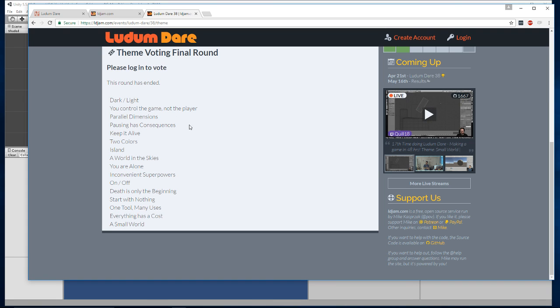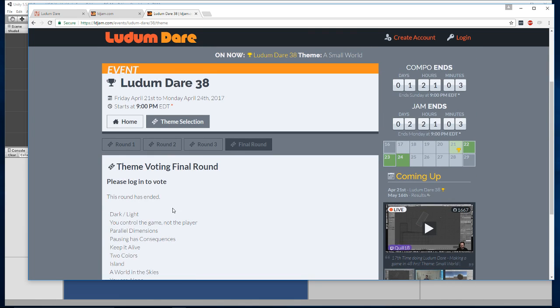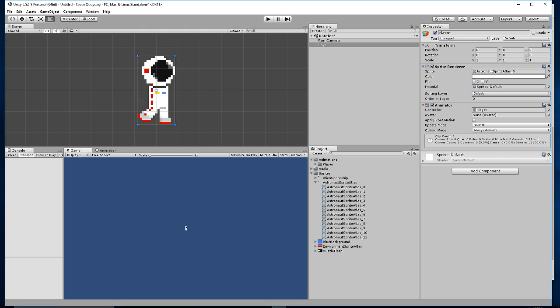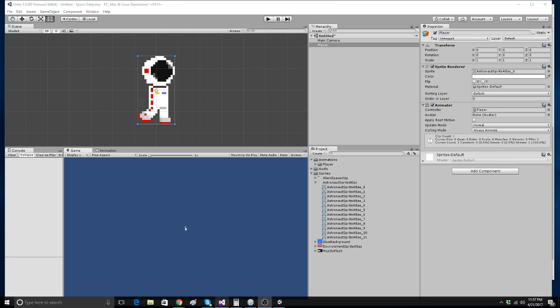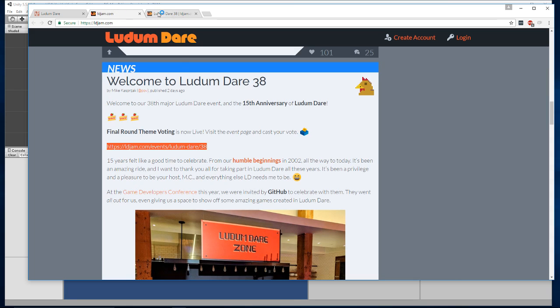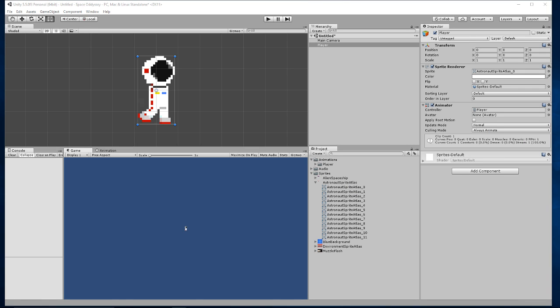Pretty cool. If you guys can find me an asset pack that fits any of this, then I will happily create a Ludum Dare and spend 48 hours on that. But since I wasn't preparing for that or have any art assets, I spent like an hour on Open Game Art trying to find some 2D stuff to do. But if you can find me something for this, then yeah, sure, I'll create the Ludum Dare theme. I just won't partake in the actual Ludum Dare. But yeah, no problem.